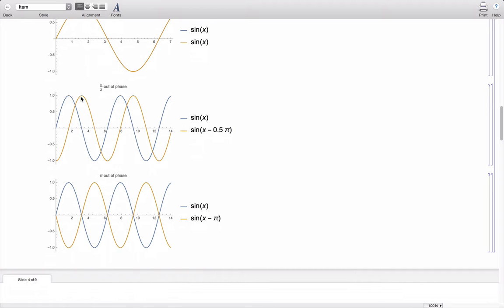In this case, we can see that one point and the other point are 90 degrees out of phase. In this second graph, we can see that the two waves are pi over 2 or 90 degrees out of phase. How is that so? Let's look at this first wave. At this point, this particular point has a phase of 90 degrees, and the other wave has a phase of 180 degrees. And the difference between these 90 and 180 degrees is pi over 2. So we say that these two waves are pi over 2 out of phase.